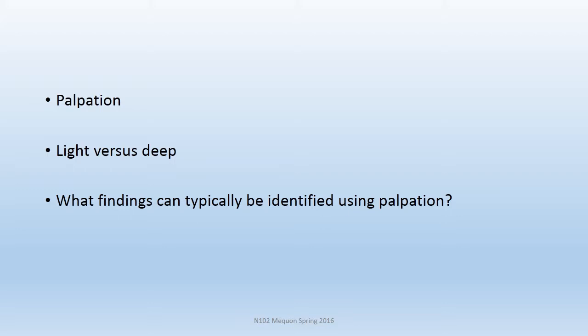So in your everyday work as a nurse, you'll most likely be doing light palpation. Light palpation is the use of one hand to gently apply pressure, and not just applying pressure, but you apply pressure lightly several times. And you'll see nurses often like using kind of a circular movement as they are applying pressure. And that allows the nurse to feel for any masses or any abnormalities below the skin surface.